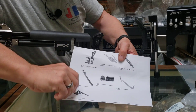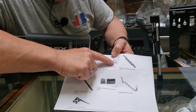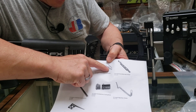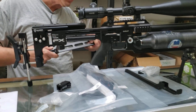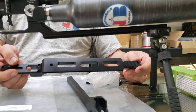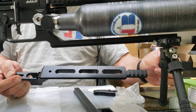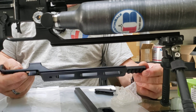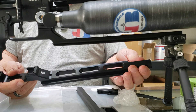Let's look at the next option: the FX Impact ARCA Swiss rail — that would be this. We have that installed on this one right here. This is what it looks like. You can put your mounts in here. We'd still put your Picatinny up here and put your nice bipod on the end. So that allows you — that's what it looks like.